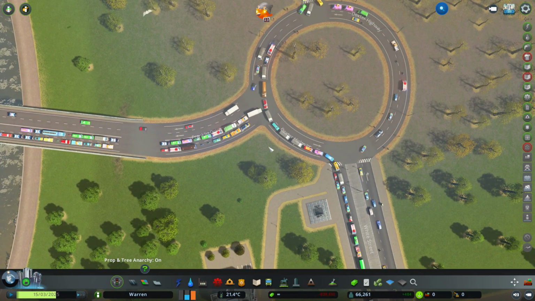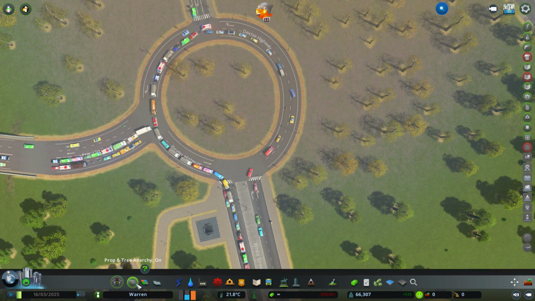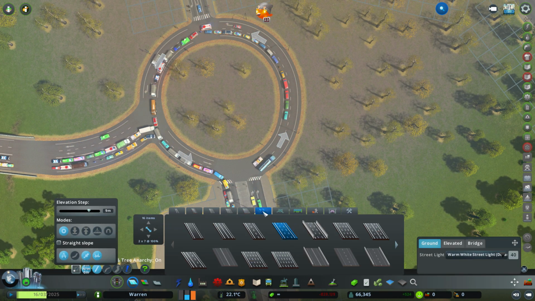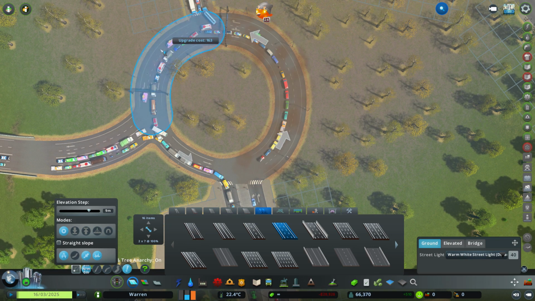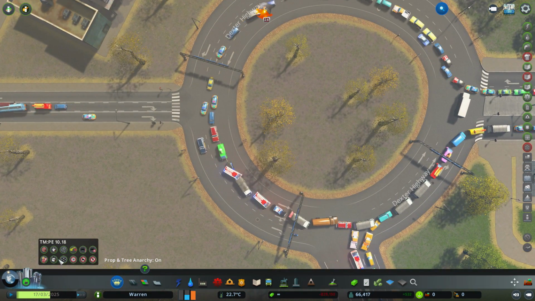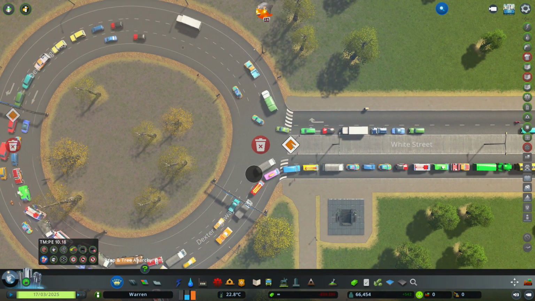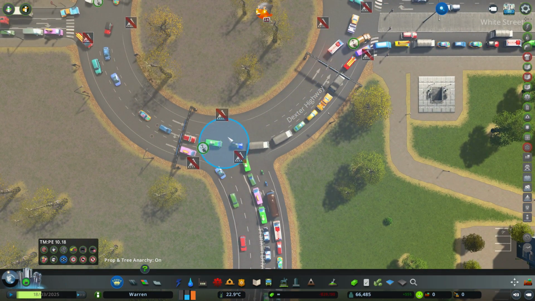Okay, so with highways, with roundabouts, I should say, generally speaking, you want them to be 3 lanes going around. Just to give you some space. There we go. So I'm thinking I might just try and fix up this one first. Let me just do a similar thing. So we're going to say give way to you, give way to you, and give way to you. And then we're going to do the crossing.